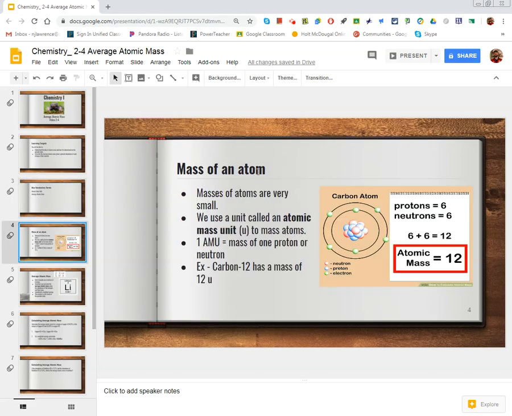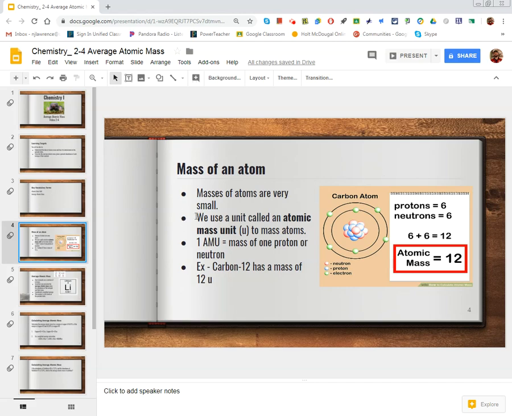An atom, you know, is made up of protons and neutrons and electrons. Well, we ignore the electrons because they are so small in mass compared to the protons and neutrons. They are something like 2,000 times smaller than that of a proton or a neutron. So we do not consider their mass when we talk about the mass of an atom because it's insignificant. When we talk about the mass of an atom, we're really looking at the mass of the protons and neutrons, as you saw in the last video when we talked about the isotopes.